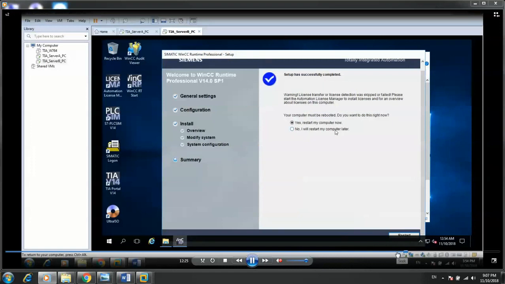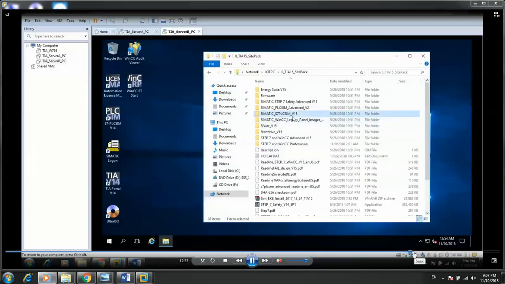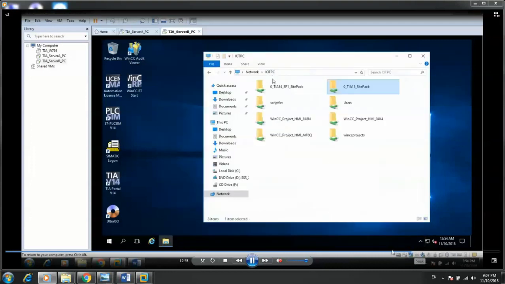Let's check. Until we have the restart computer prompt, we choose no because we want to transfer license before we restart the computers. Okay, now we transfer license.